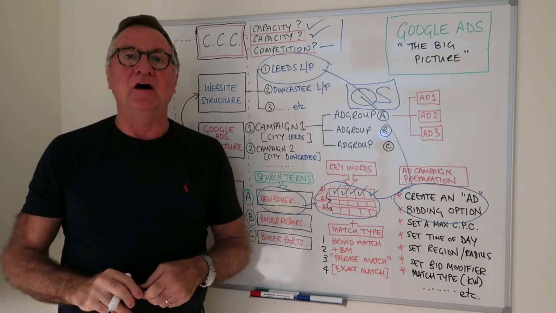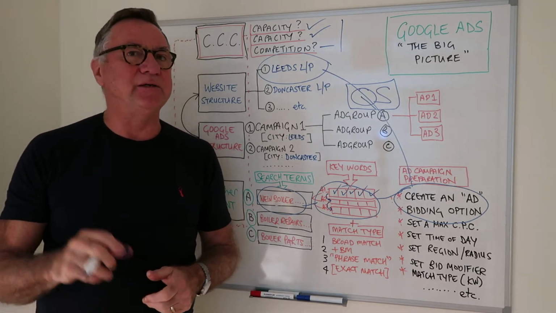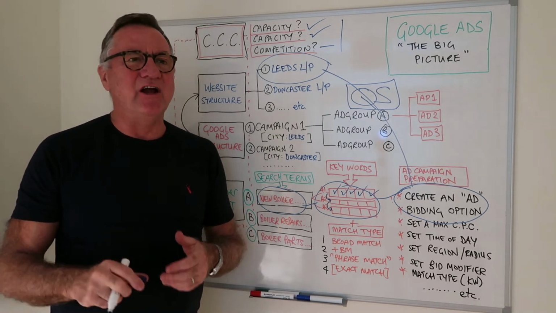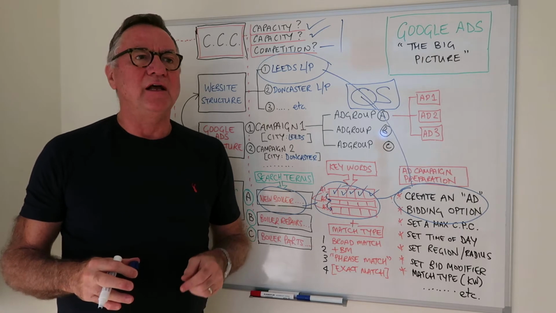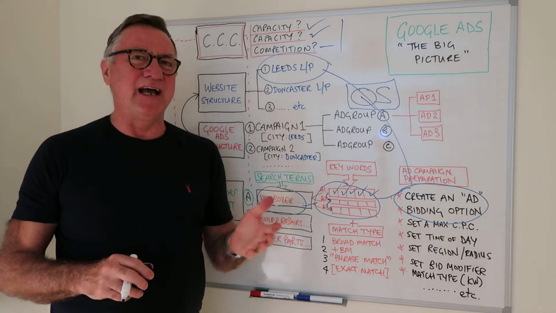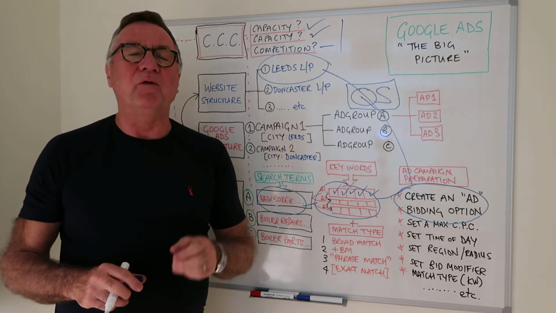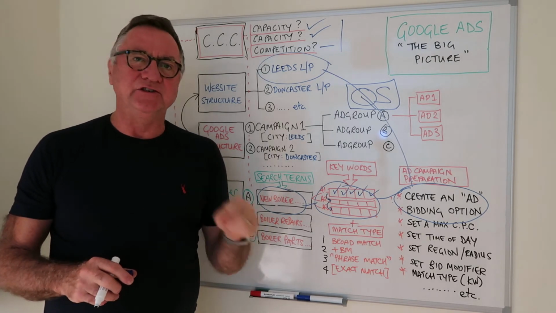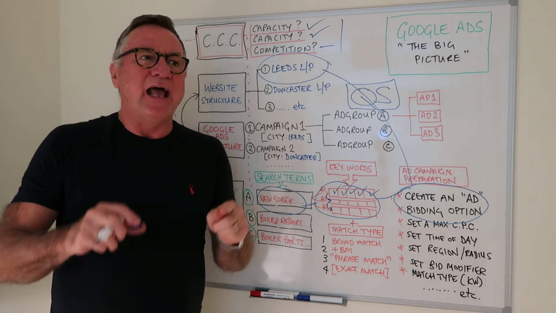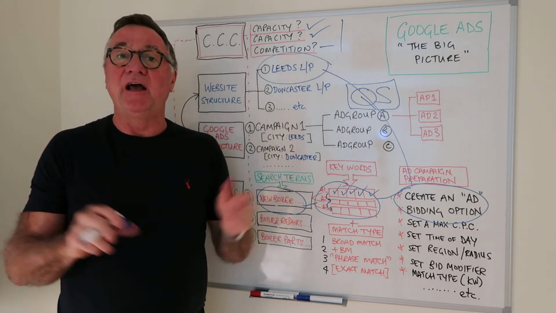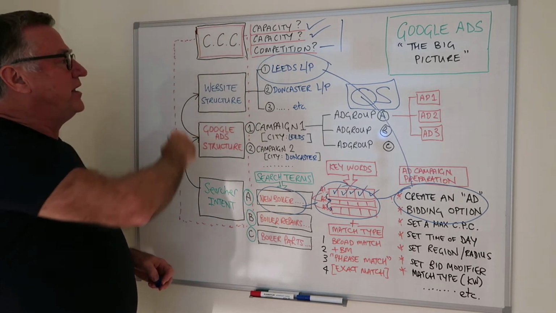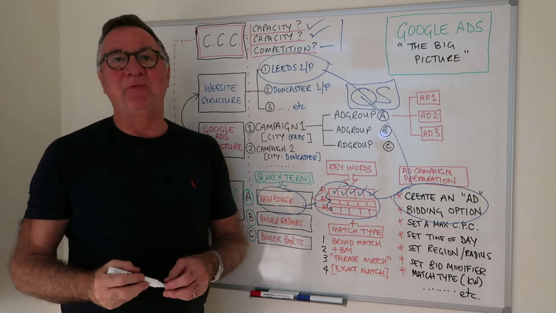What are they doing? What can you do, not necessarily to beat them? I mean, this idea of beating people is kind of like it's a race. It's not. You all exist in the same pool. It's about surviving and thriving. So you wouldn't, as a boiler installer, want to take on British Gas. You'll never match their budget. But what you want is a fair share and an earned share of the market that wants a personal service, maybe that particular boiler, the extra USPs that you provide that a big giant doesn't have. So understanding the competition is the climate in which you operate for building out this whole campaign.